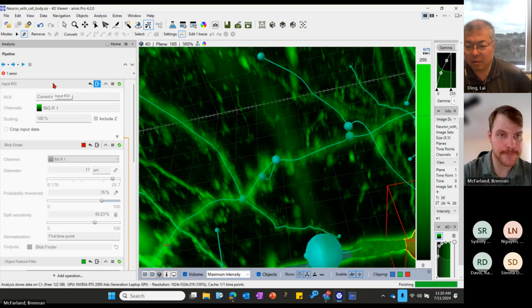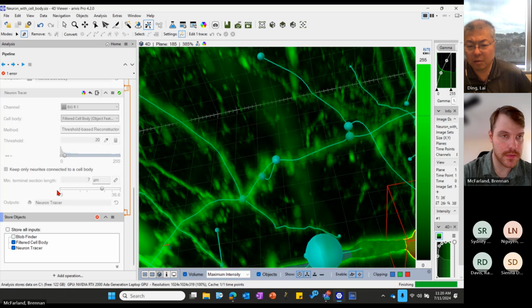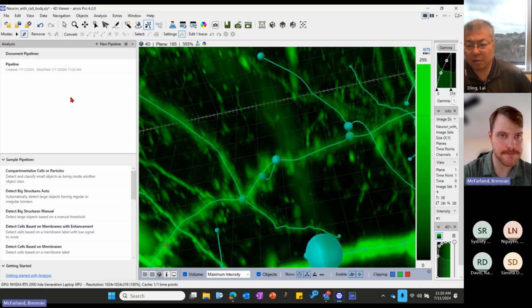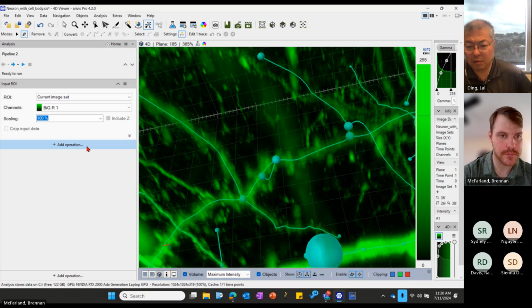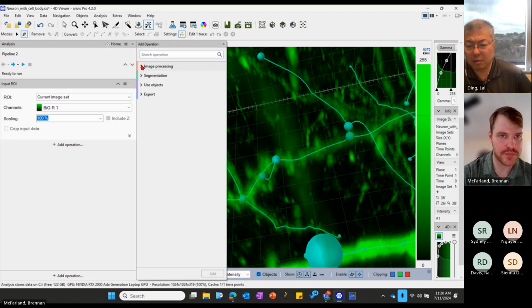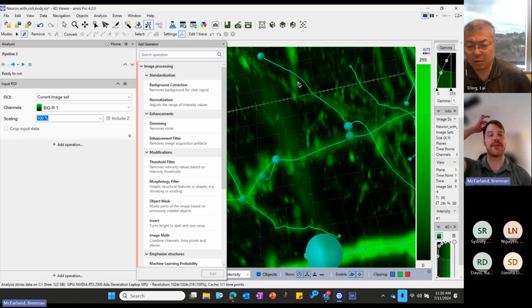So yeah, we'll just restart in a new pipeline. Some image processing. One of the things I want to point out here is your typical processing.